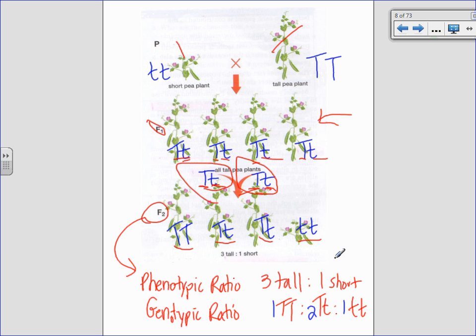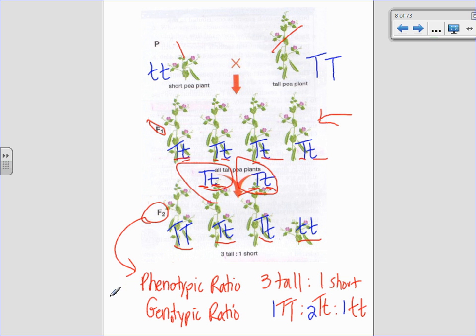So in the monohybrid cross, he found a ratio of 3 to 1. Now, that ratio is what they actually see. We saw 3 tall and 1 short plant. So when we talk about what we actually see as the trait, that is called the phenotypic ratio. The phenotype is, pheno is for physical appearance, so what you actually see or observe. So they saw 3 tall plants to 1 short plant. And that's how you write a Mendelian ratio.